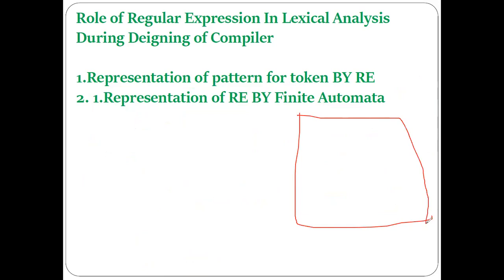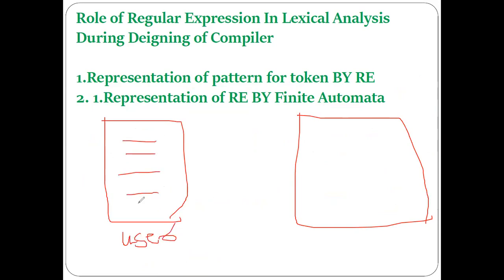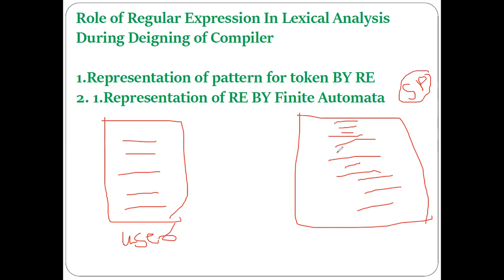In order to express all of this, I am telling you two scenarios here. The first is the user scenario, when the user writes the program and checks or compiles it using the compiler. The second is when the designing of the compiler is taking place. Who develops and designs the compiler? The system programmer. When a language is developed, the compiler for that particular language also needs to be designed and developed. So we are considering the C compiler as an example.